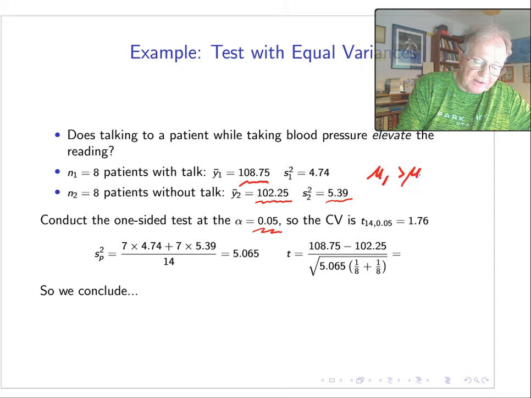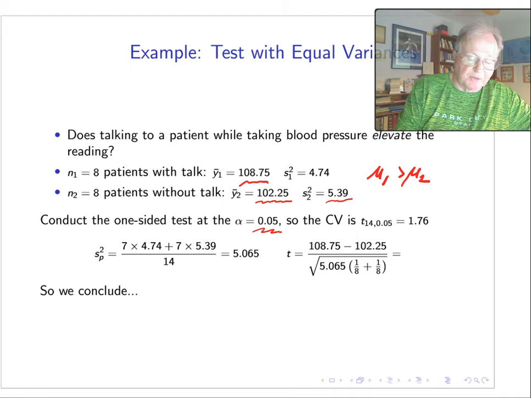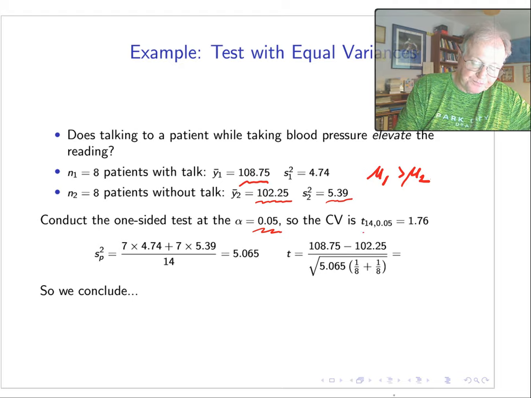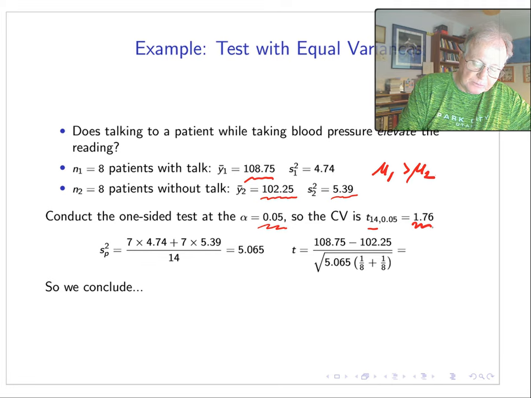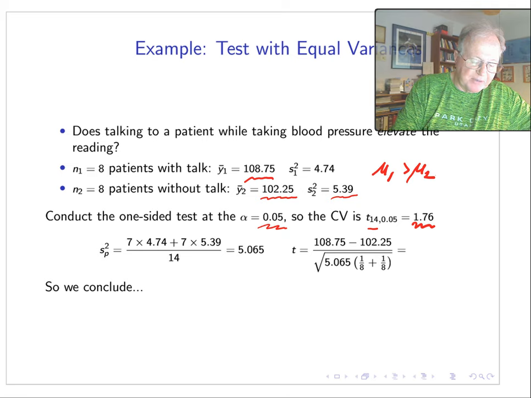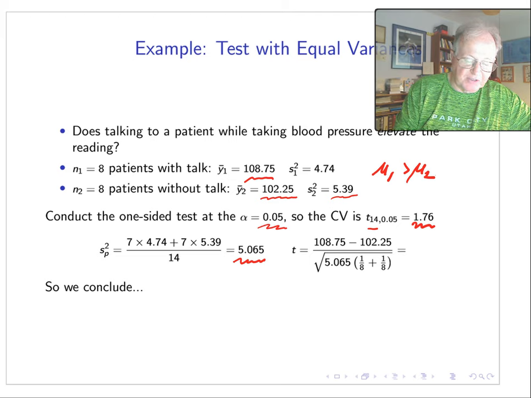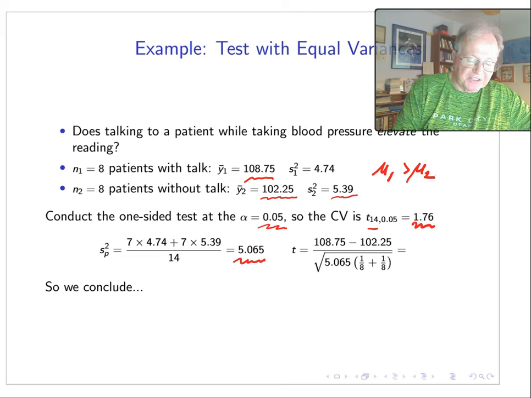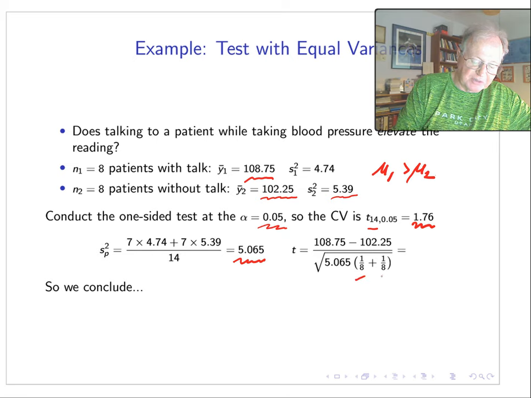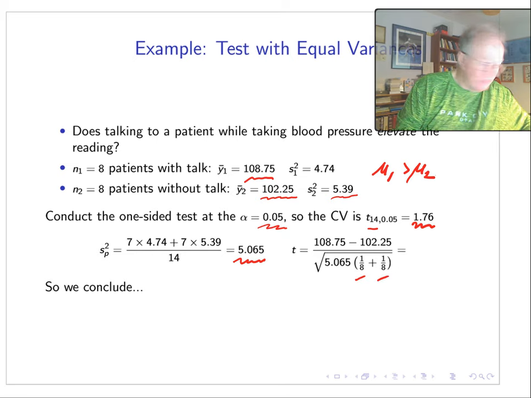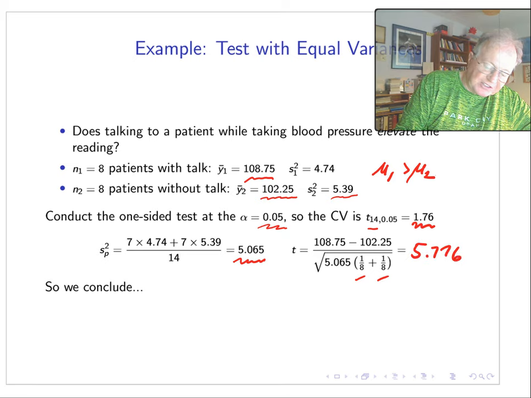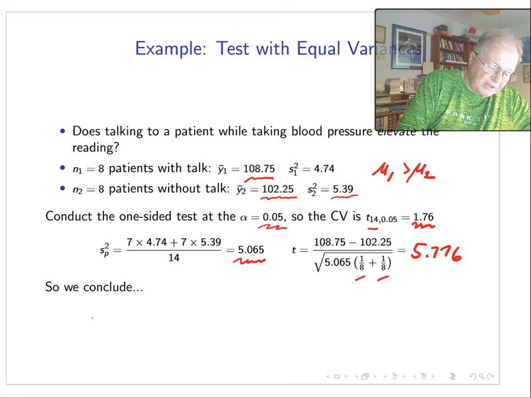We'd like to conduct a one-sided test at the five percent level. That is to say, do we think the average for the with-talk group is bigger than the average for the without-talk group? So with 14 degrees of freedom, the critical value is 1.76. From the pooled variance—degrees of freedom times variance in both cases, add them up, divide by 14—our pooled variance is 5.065. We calculate our t statistic as the difference of the two means divided by the standard error of the sum. So there's our 5.065 times the reciprocals of each of the sample sizes. We work this t statistic out and we get 5.776. So we conclude that t is greater than the critical value, so reject the null hypothesis.